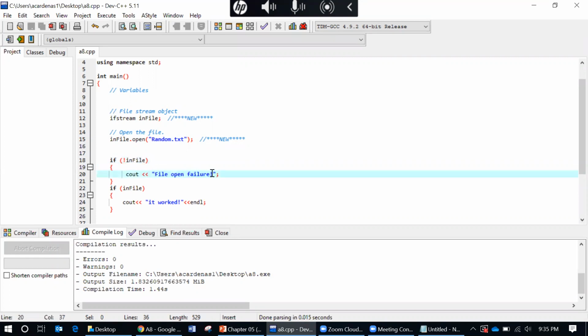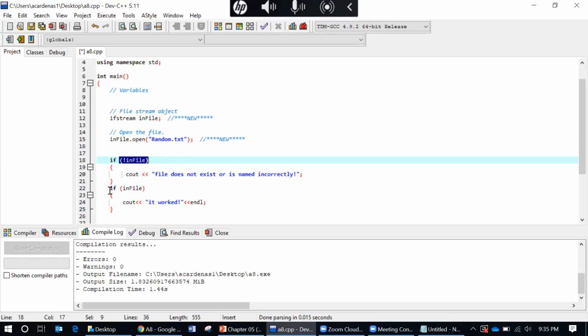Or you could even say something like, file does not exist or is named incorrectly. Okay, so that if it doesn't exist, it'll cout that.